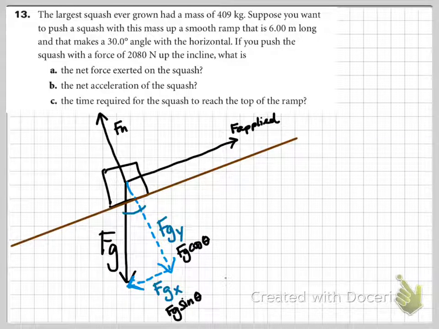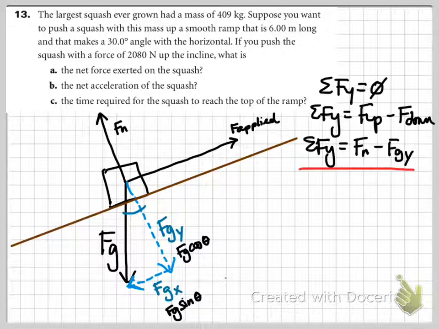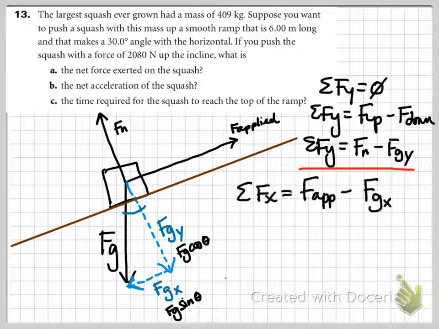Okay. Now, probably more out of habit than anything, I've gone ahead and done the sum of forces on the y-axis, and since the pumpkin doesn't seem to be levitating or crashing through the ramp, then it's all the forces up minus all the forces down, which is normal force minus force of gravity on the y. But it's zero. Well, the important thing that tells us is that any net force on this pumpkin, we could say, is on the x-axis. So that's where the real adventure is.